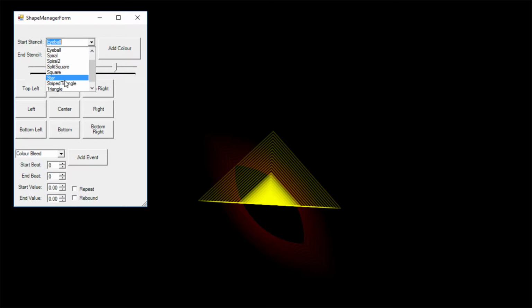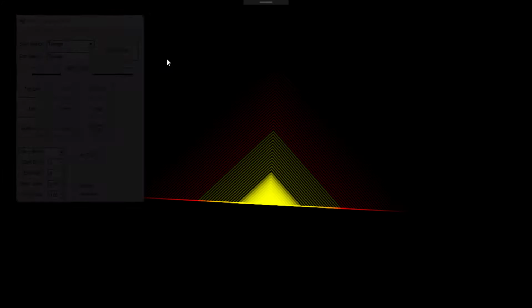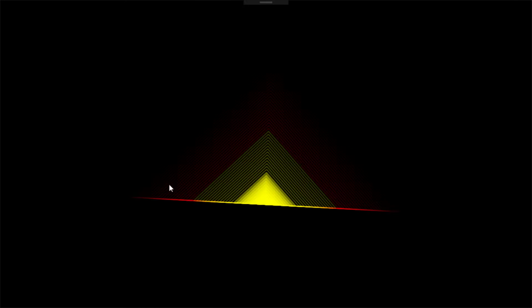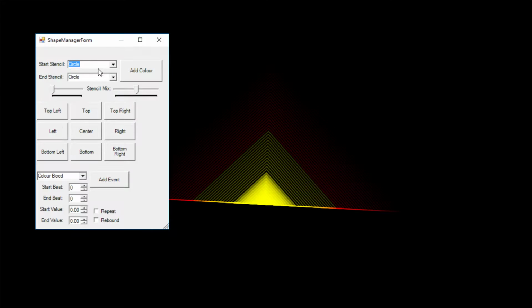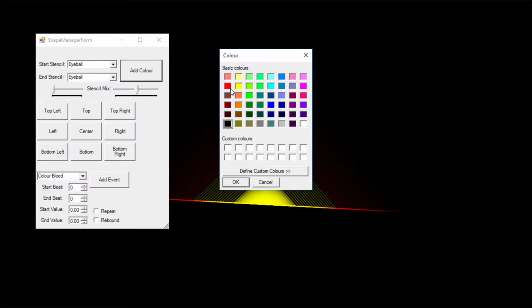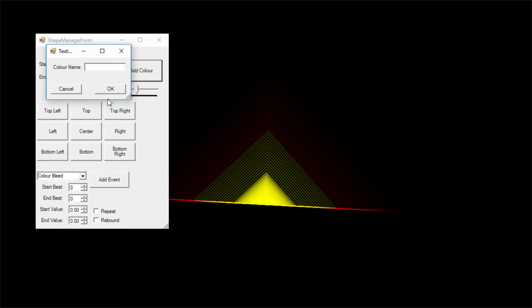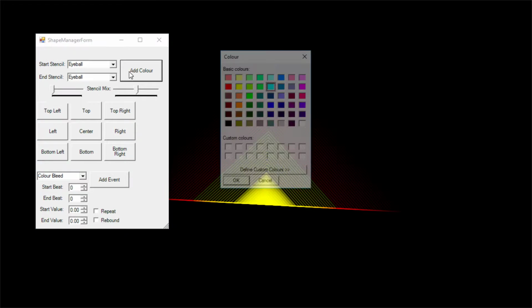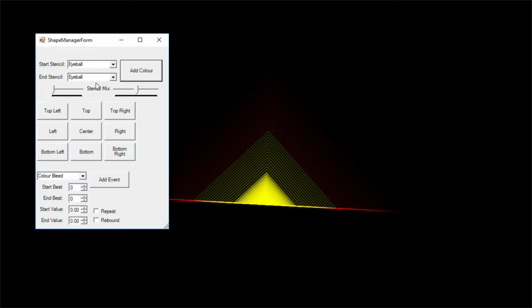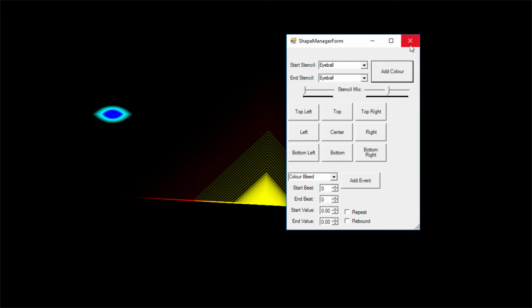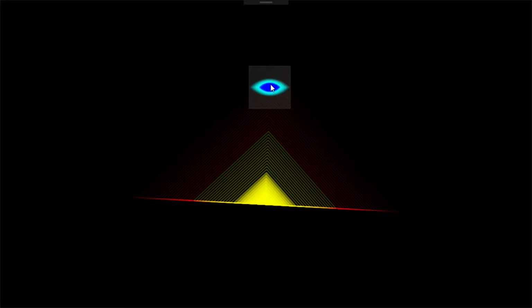In fact, what I actually want to do is for this one. So I want to do a triangle, and then I want a new shape, and I want this shape to be an eyeball. I want the eyeball to be maybe light blue and dark blue. I'm not very good graphics guy. However, for now I think this will do the trick.